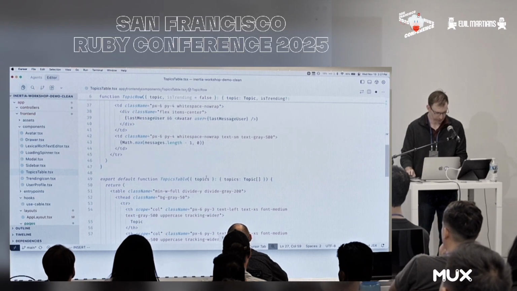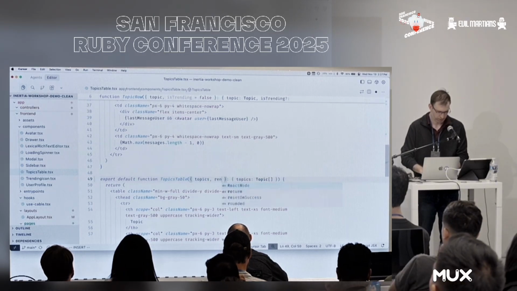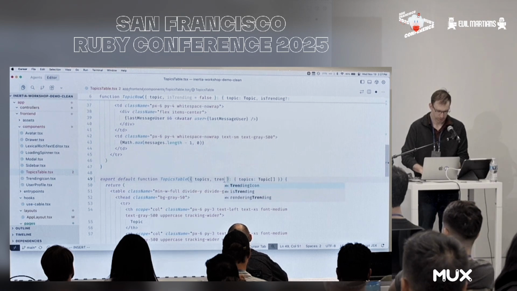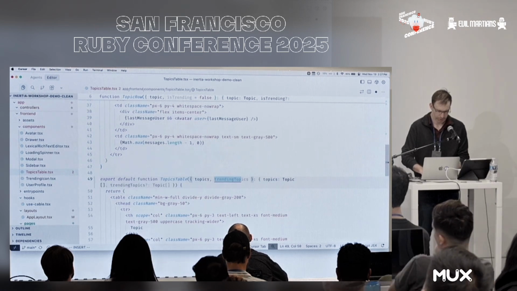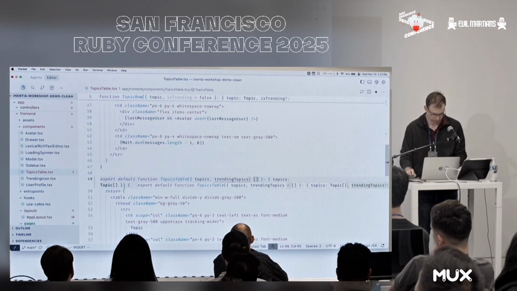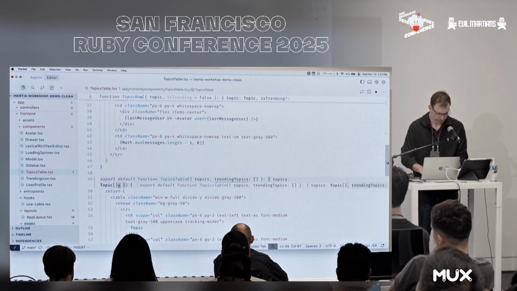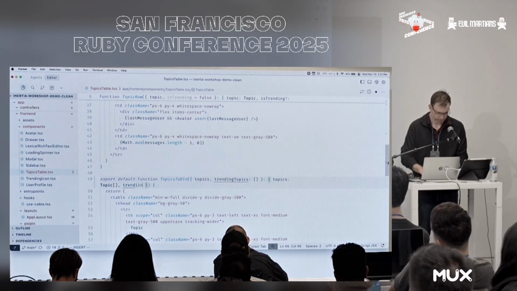And then we just need to render that for the table. So the way we're going to handle this is we're going to pass down trending topics, which is going to be an array of IDs, because this is going to be super simple. Trending topics.